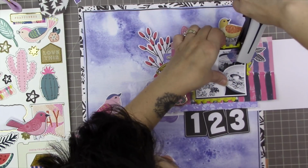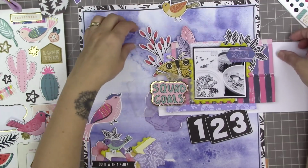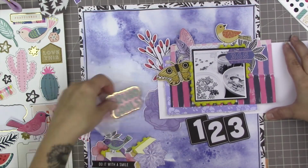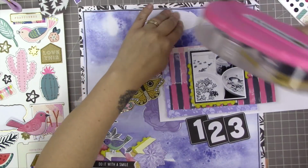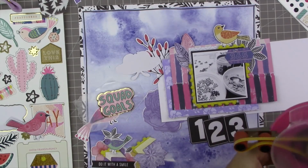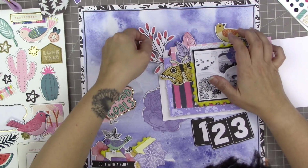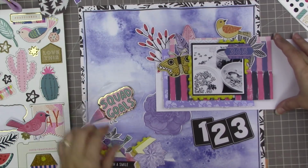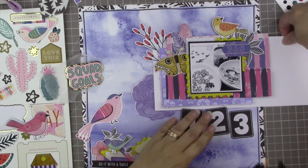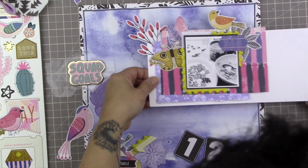So I have a lot going on right here, so I have to start gluing things down. I started with the 365, and that's relevant to my story because it's kind of a lifestyle story, and gluing that beautiful black and white branch of leaves, and then the bird on top. I'm going to glue these 2 feathers to one another, and then tuck them behind. Going to add this moth, which is just so cute, and I love that it's yellow. And then I think that this sprig just adds the right amount of interest in the background of all of these layers. So there we go. And now my only question is, am I going to use that purple flower or not? Because it's already on a purple background, but I think I might like to use it anyways.